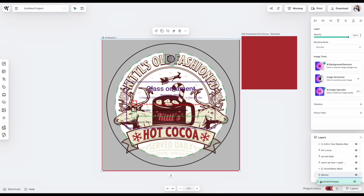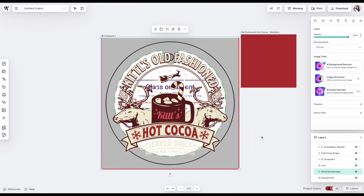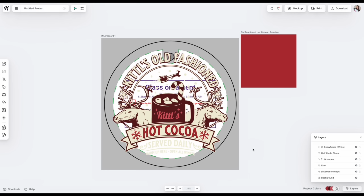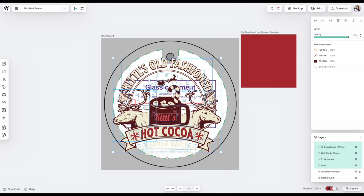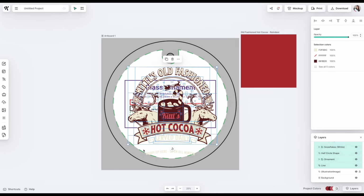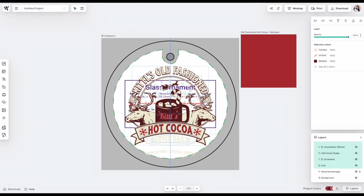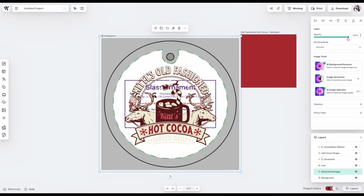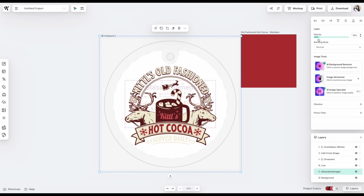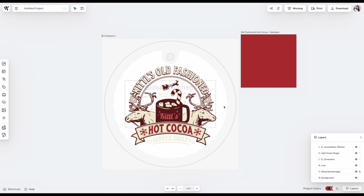Then I'm going to add the design template that we downloaded from Printify so that I can see exactly where my borders are showing up. I make sure I move it all the way to the back, and then you can also click on the little lock button on that layer so that it locks it into place. You don't accidentally move it around. Then I can start playing around with my design. I want to make sure it's in that white space because that means it won't get cut off in the printing process. One other thing I'm going to do really quick is lower the opacity of my design template. So I unlock that layer, lower the opacity, and then lock it back.